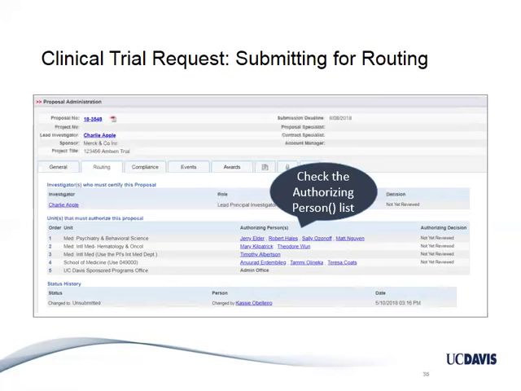I also should point out that not everyone on the list has to approve. So like you'll see the top one has like 4 people listed. Only one of them has to approve for it to move forward. And once they approve, you can see the decision to the right. It'll tell you who approved it and the time. I know it says the date, I think it says the time. And if there's a note, there'll be a link and you can click it and see what the note was.